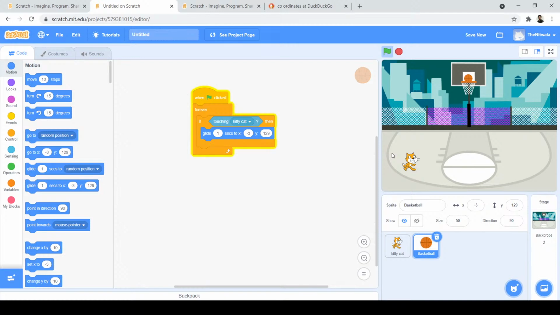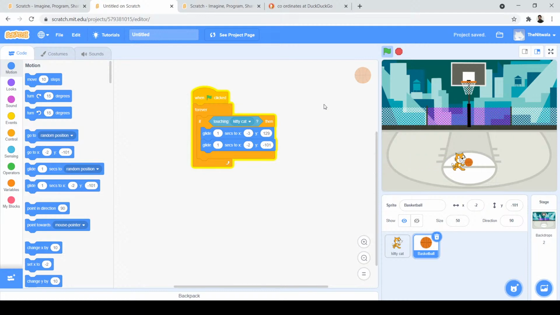Okay. So how will it come back? How will the ball come back? You need to again put the glide block. So the glide block is this. Now take the ball back and put another glide block, this one. Because you changed the ball position, it will automatically change here. Now you play the game, the ball will go there and the ball will come back. Touch it again, the ball goes there, comes back.